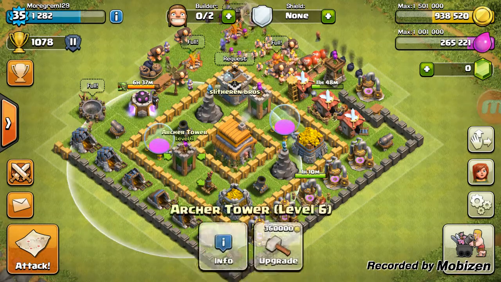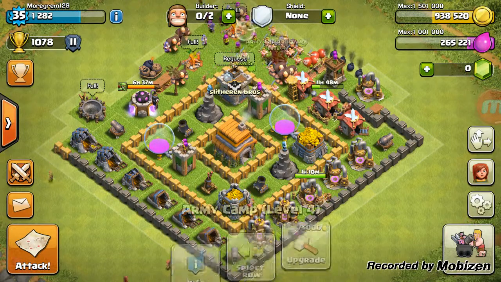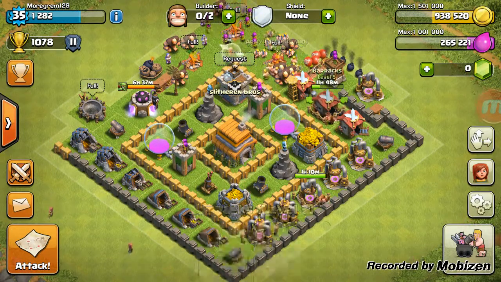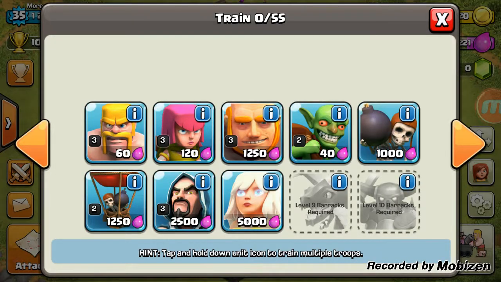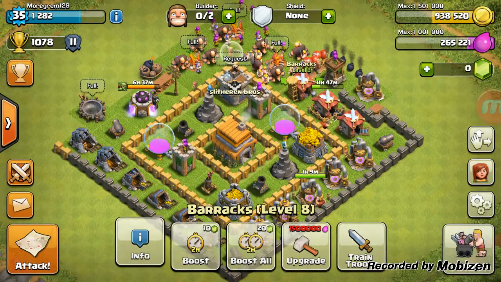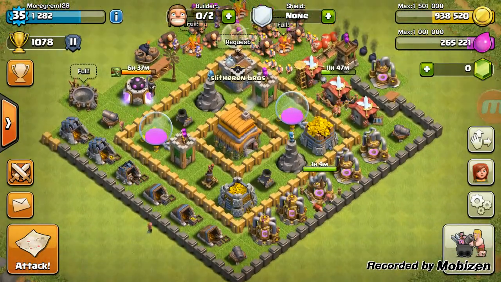Upgraded this, upgraded these, upgraded my camp, upgraded my things. I upgraded a lot of things. I've upgraded most of my stuff. Okay, so upgraded my giants. I'm upgrading my goblins right now. I upgraded my wizards, my healers, all that stuff. You could get a little picture right there.